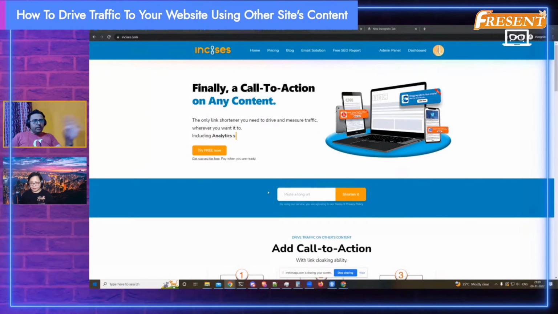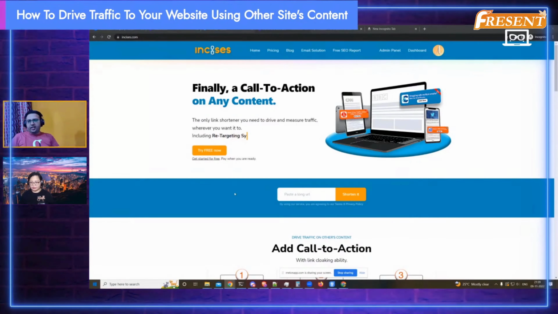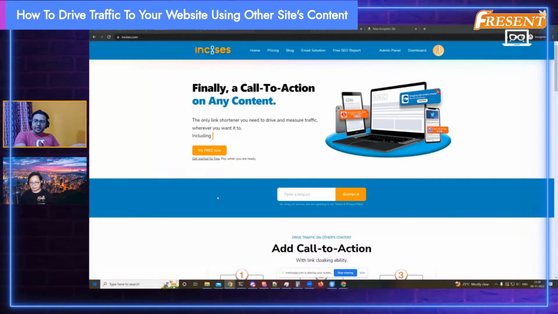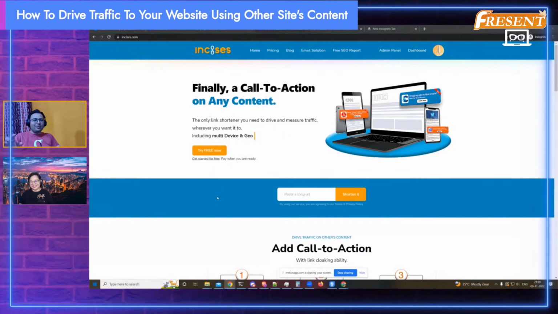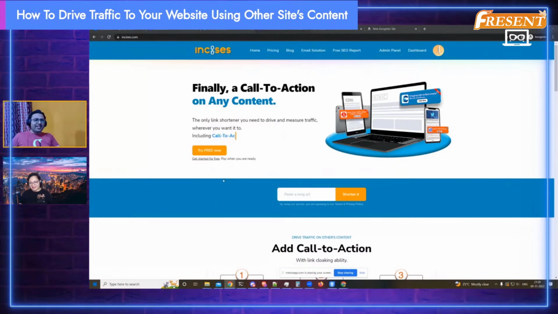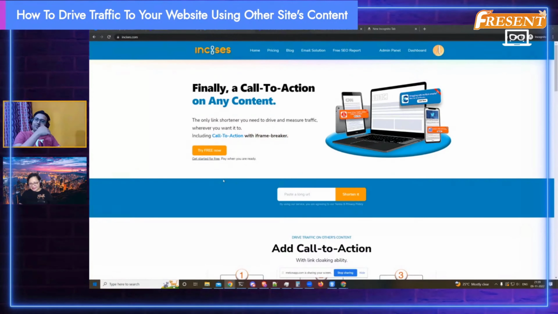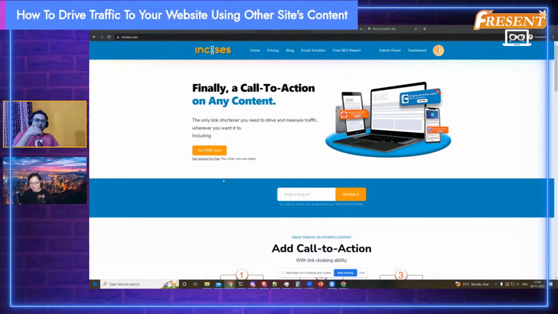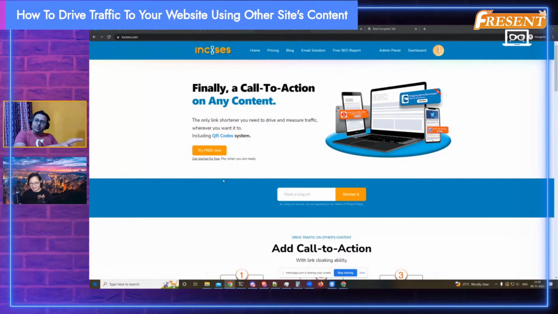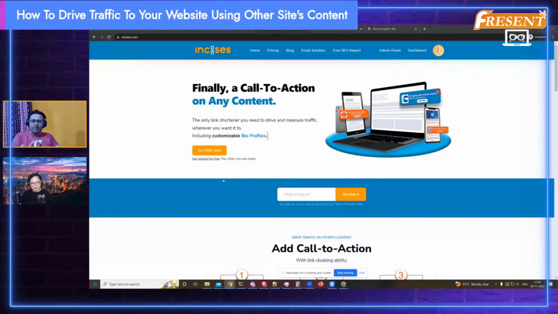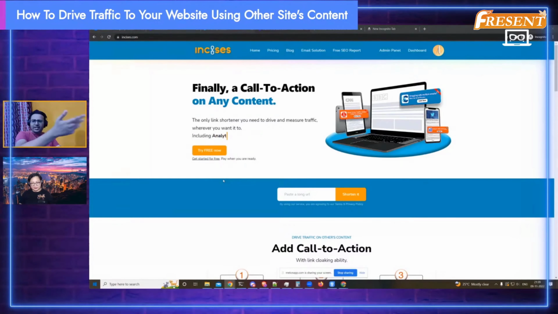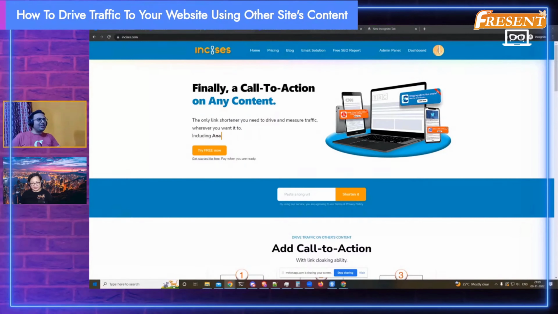So yeah, let's go ahead and show them how exactly it works. This is what the Incises screen looks like. And trust me, when we launched, it was not looking this pretty. Yeah, I know. And I remember Elma was one of our alpha testers, and she suggested a lot of things. And we went through multiple iterations, and then we reached this stage for the color combinations, for the copy and whatnot. At the moment, we feel it's good. If you have any feedback, just let us know. We will try to implement that also.